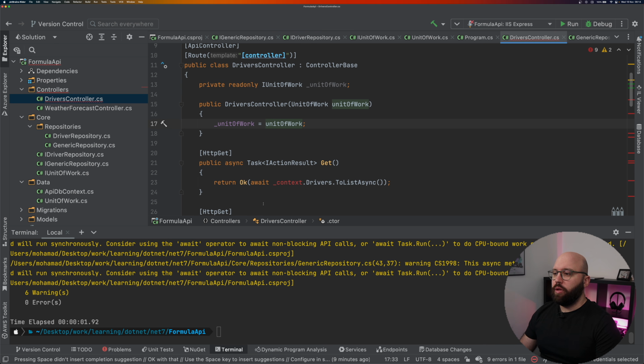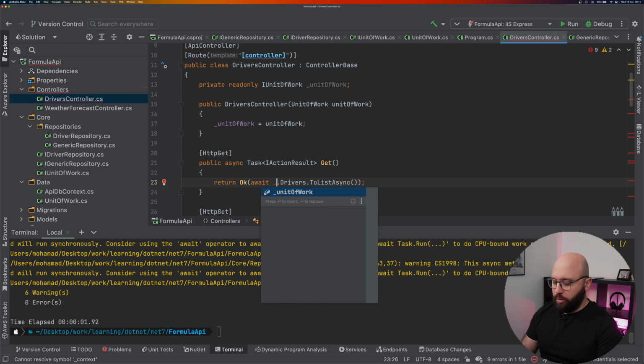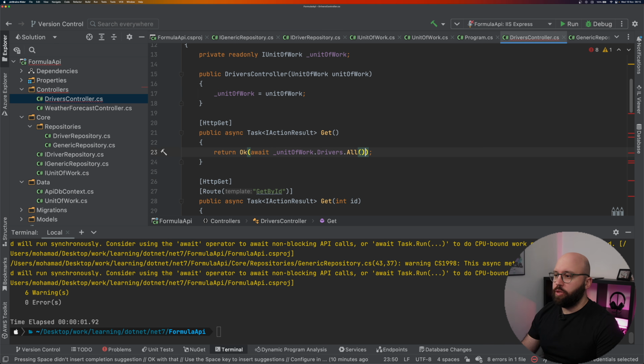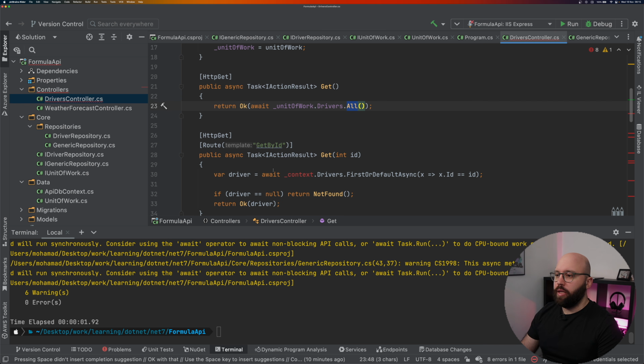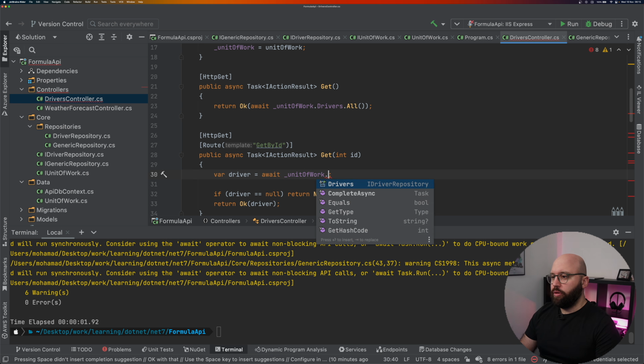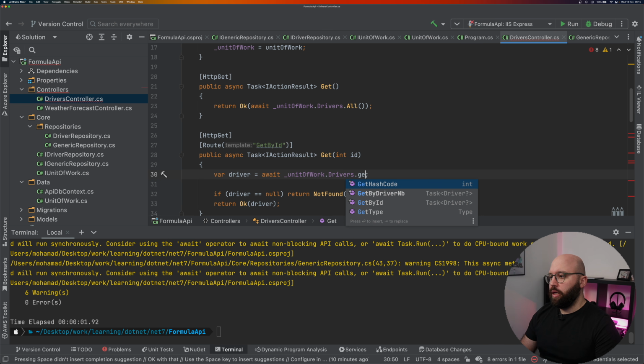So first of all, this get method, we're gonna change this into unit of work dot drivers, and instead of all lists, it's gonna be to all. So that's it. I'm just calling now the methods. Get by ID, instead of doing direct connection like this and putting the condition here, it's gonna be unit of work dot drivers dot get by ID, and I'm gonna pass the ID.